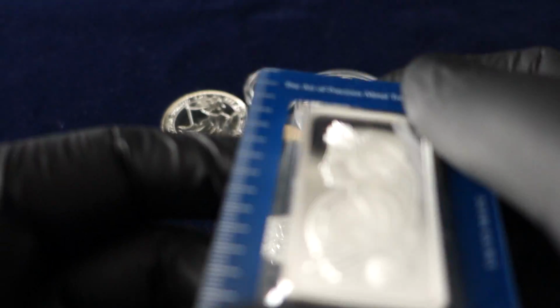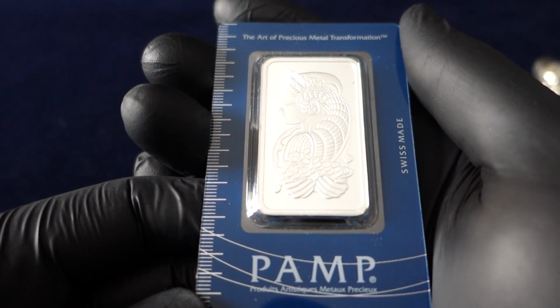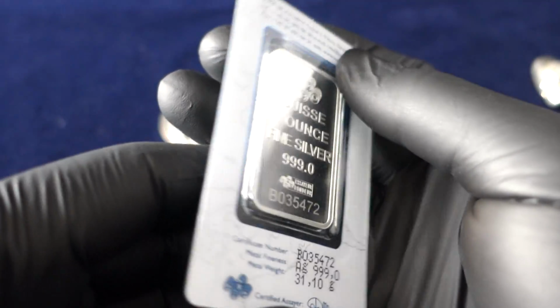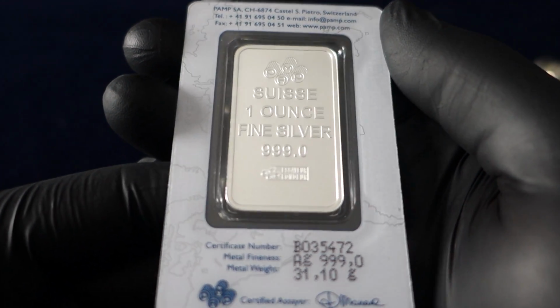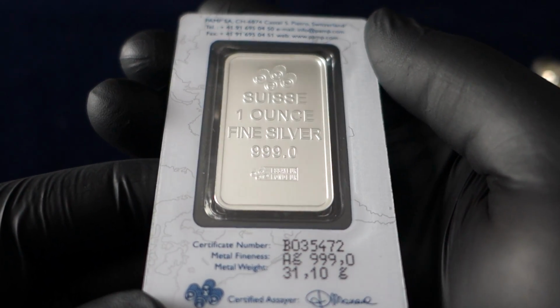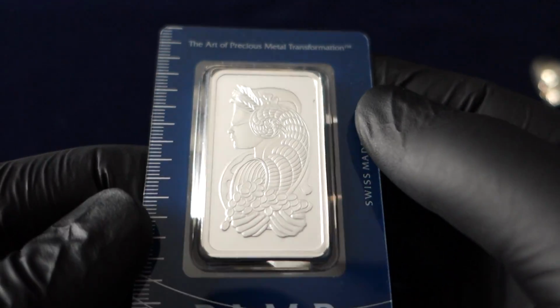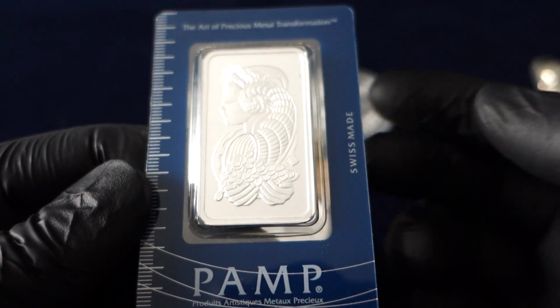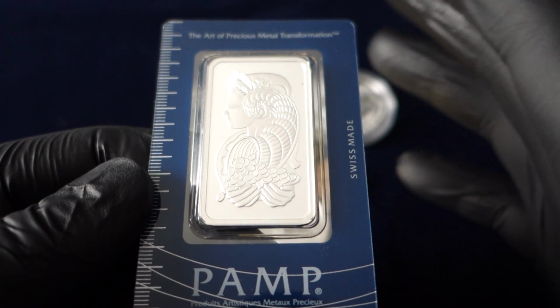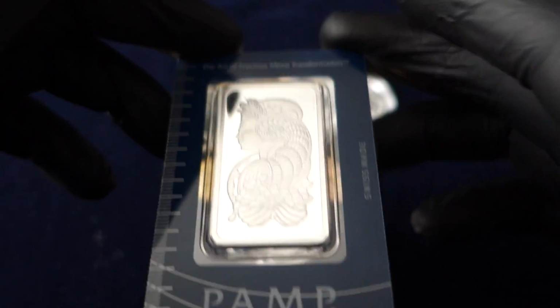Of course, when we're talking bars, it's not something I've got a lot of knowledge with, but I do own a few like these ones I'm showing here, but nothing in terms of generic, medium premium or high premium. It's not something I personally get into, but if somebody does handle those, it'd be great to hear in the comments. But I would put them under the same category as coins. You can have your generic bars, not so much governmented, even though they are, and then your high premium bars. So the same rules could technically apply.